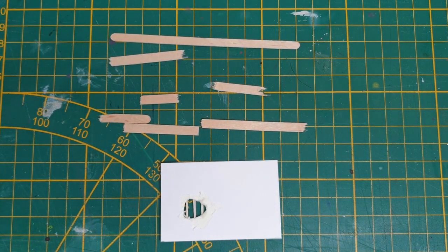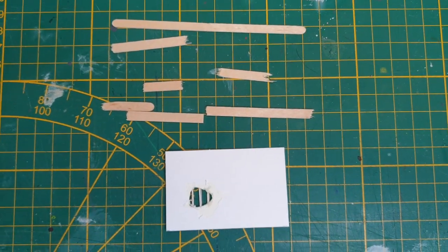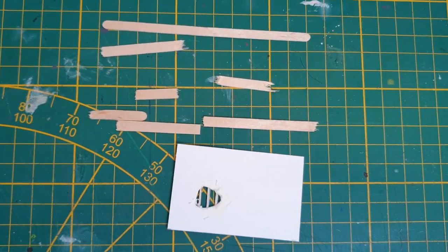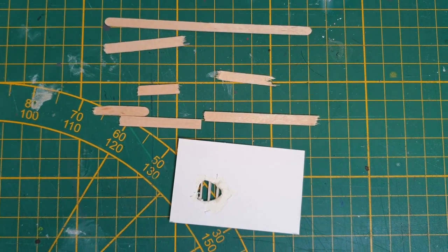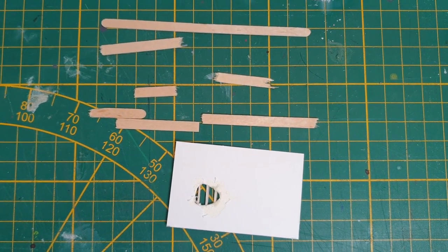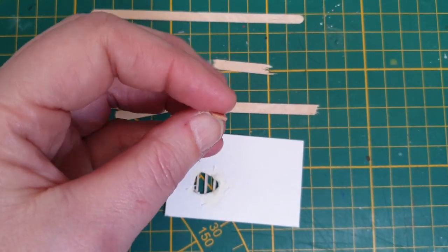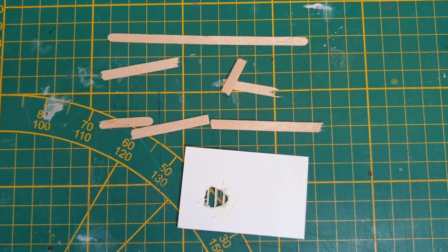So as you can see here, there's the roof. I told you it was from wood. Well, that was not correct. It's from cardboard, a thick piece, and the beams are from wood. So what I'm gonna do is cover the roof with those wooden sticks, I think you call them. That's gonna be the roof cover, and I'm gonna make that work by breaking them up, so it's gonna look old, like this, and have ragged ends and sides. So this is how I'm gonna do it, and I'll be back with you when they're glued on.